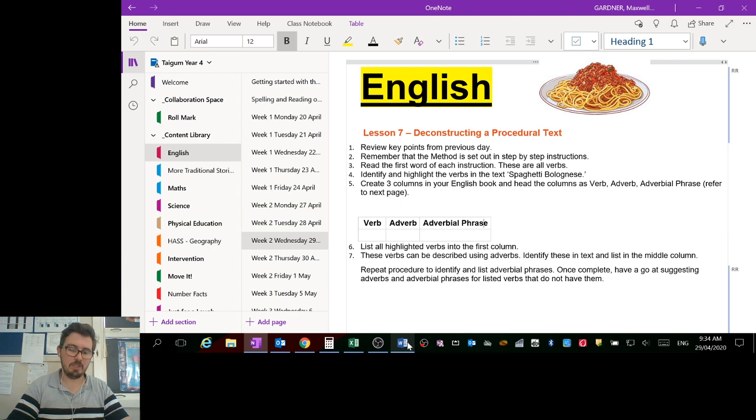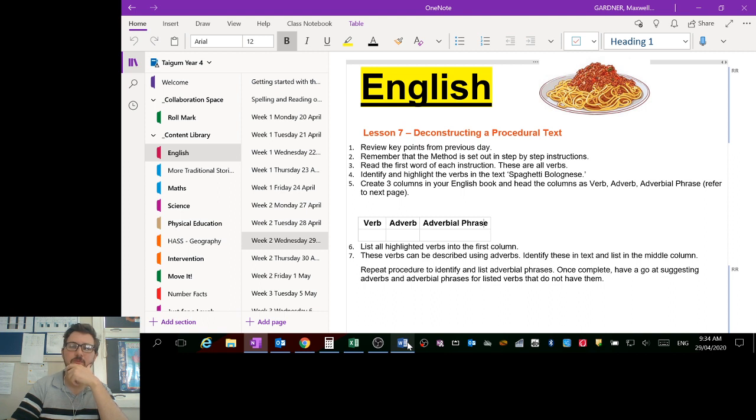what I want you to do is you're going to be looking for adverbs. Now, adverbs are words used to describe verbs. We've got add, adjective, verb, doing word. So we're describing the actions or doing words in the text. So I want you to see if you can find any adverbs in that text. Pause the video and give that a go.